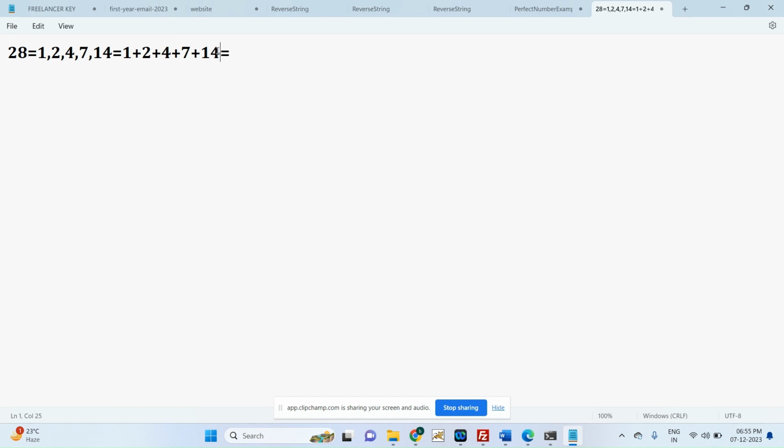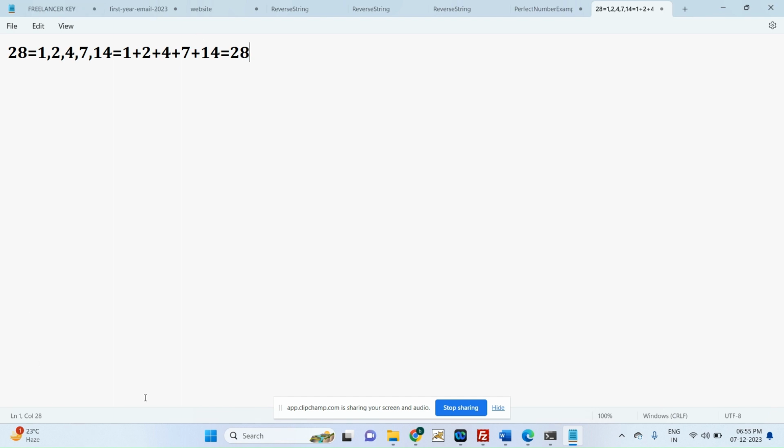Here 14 plus 7 is 21, then 25, 26, 27. 3 plus 4 is 7, 7 plus 7 is 14, 14 plus 14 is 28. It is also called a perfect number.